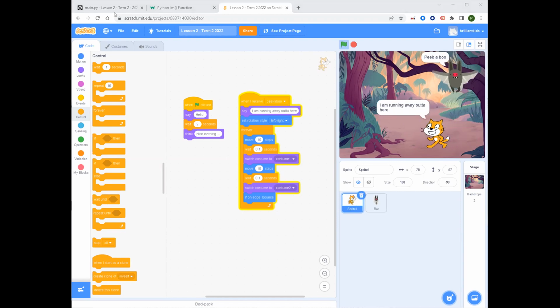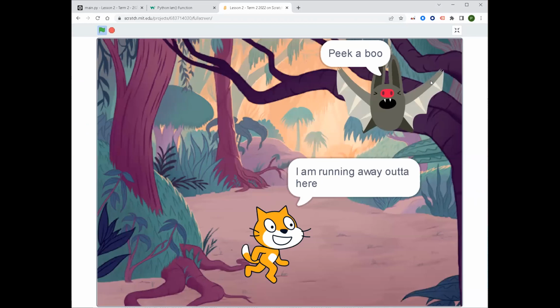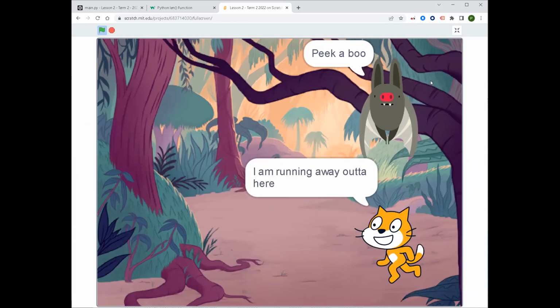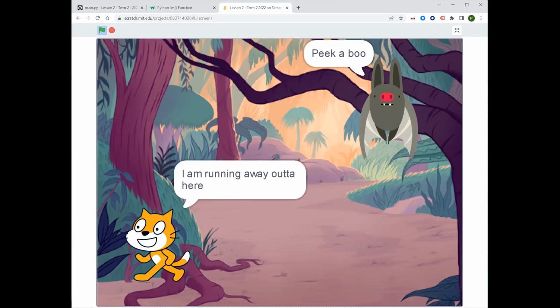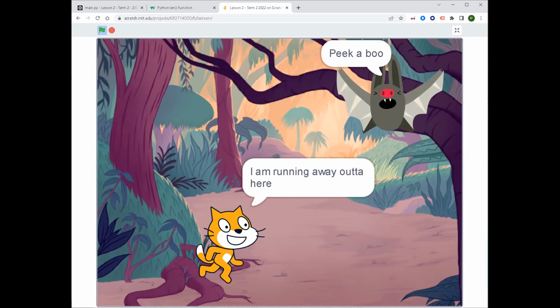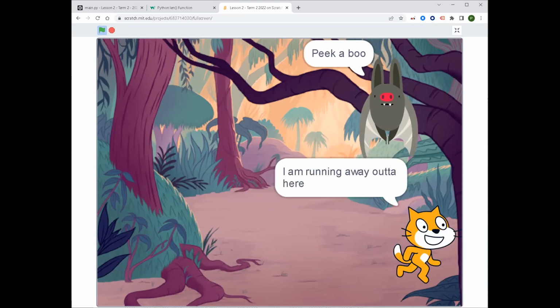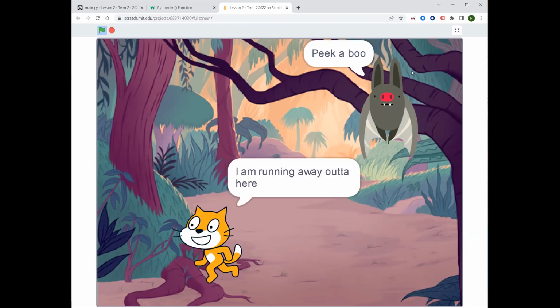Can't see the bat. Like this. Anna, is that okay? Okay, that's good.